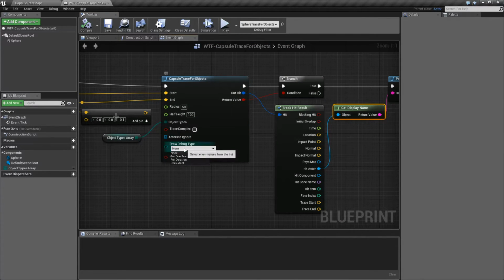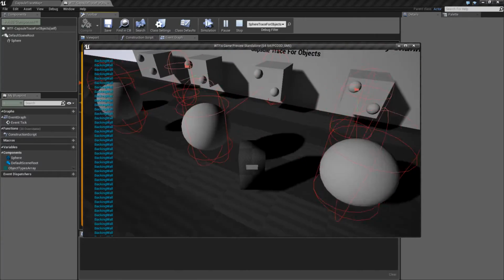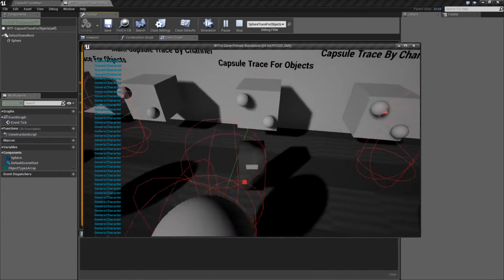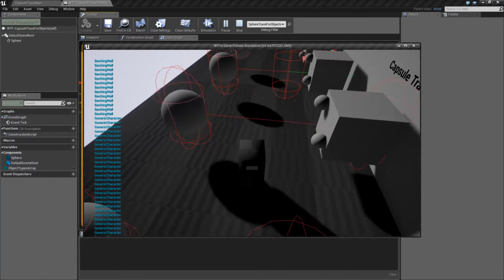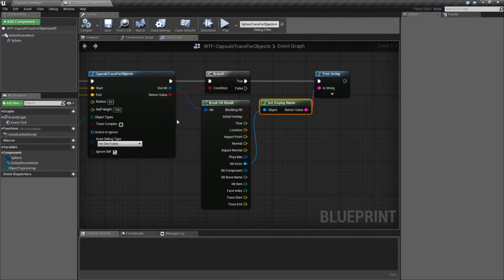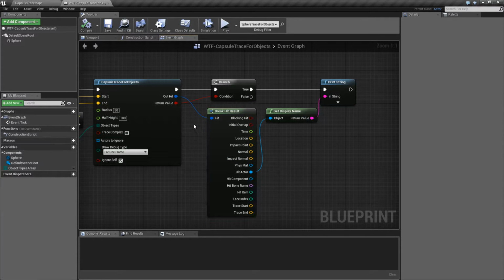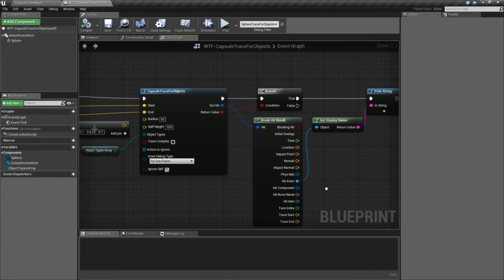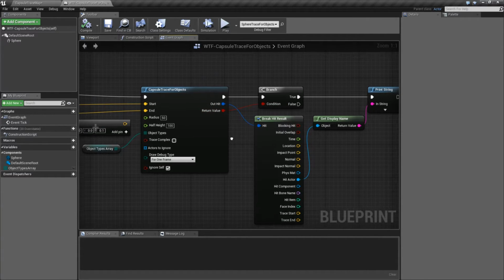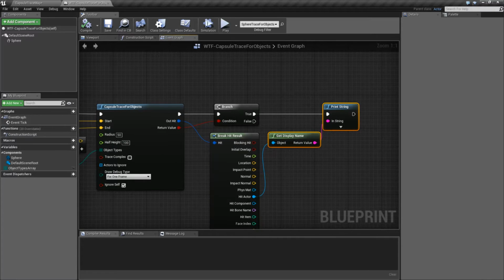Since I disabled debug, it makes it a little difficult. We turn it back on to one frame and now we can actually see it as it's adjusting and hitting appropriately, as you can see there. So that is what our outputs are. Again, a hit result is covered in a separate video, but it's basically what you hit and what it consists of. And the return value of whether we hit something or not is useful if you don't want to run any code if you've hit nothing.